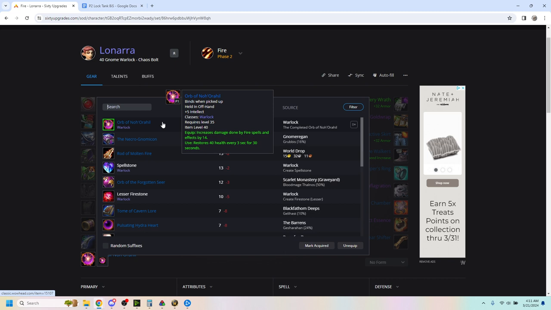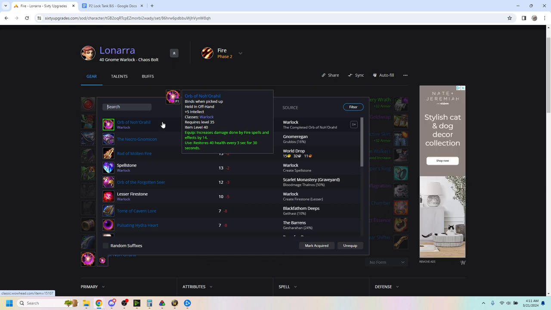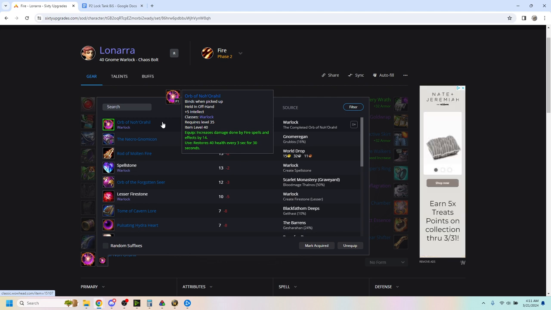And of course, the on-use effect in a pinch can be really nice if you're spiraling out of control and Electrocutioner and you desperately need a heal. This is a lot of health restoration in an emergency, so it's really nice to have. And you're not losing any damage for it. So for the fire damage setup, this is the no-brainer best option.